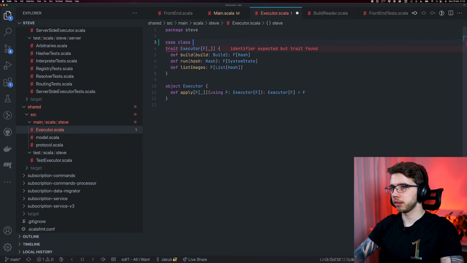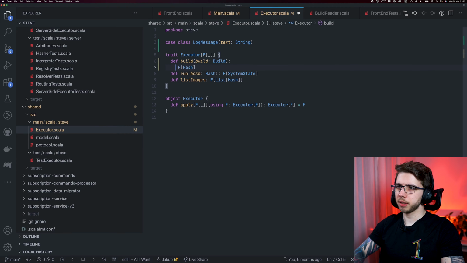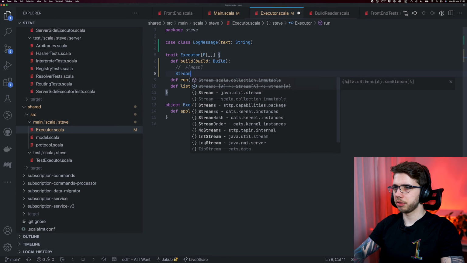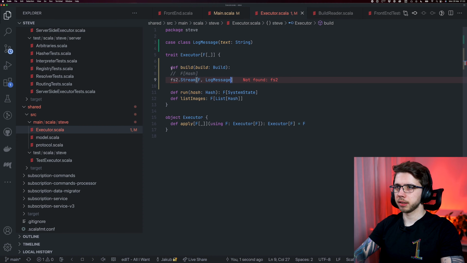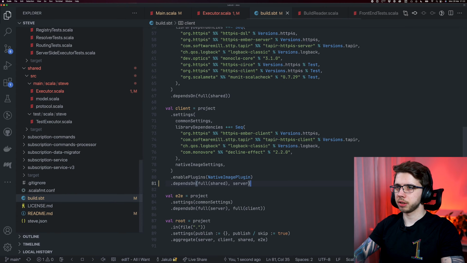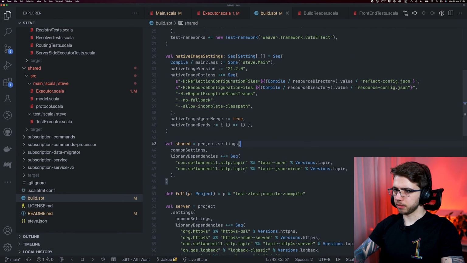So like a case class LogMessage with text, and we will not have any sort of levels in here. That could be just it. So if we just forget the hash for a moment, we'd have an FS2 Stream of F and LogMessage. And it looks like we don't have a dependency on FS2 in shared. I might have to add one.